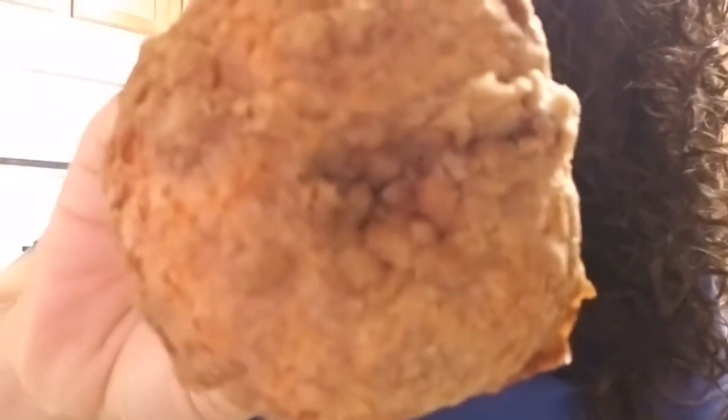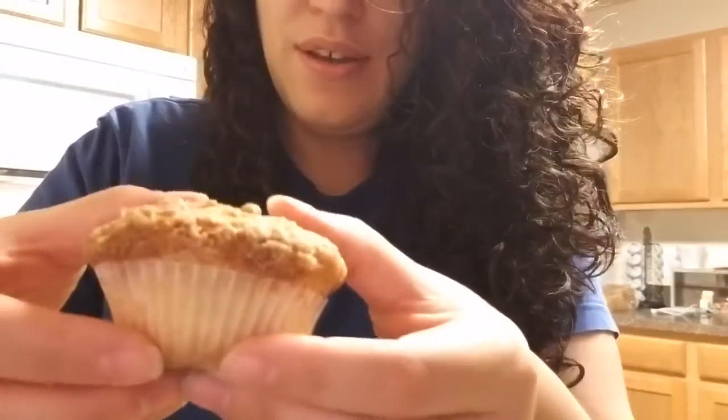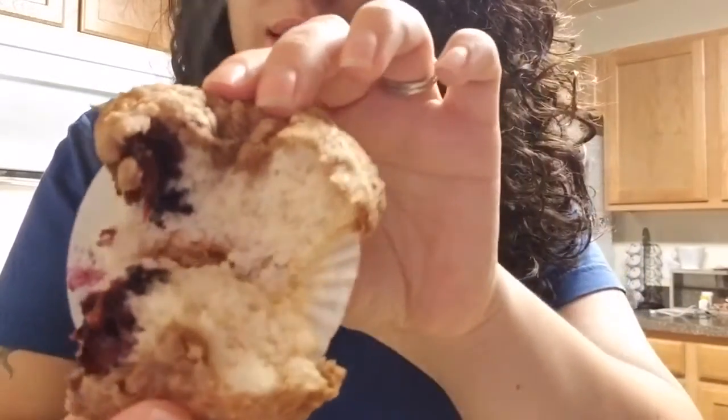Beautiful that looks. Let's see if this focuses. Look at that. All right, so let's open one of these up, per usual. Mmm. It tastes so good. I'm not focusing. There we go. Gonna break this in half so you guys can see. I think that's steam coming out. These are still a little bit hot. It's okay, it's hot, I like them. And here we go. Cheers, guys.